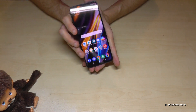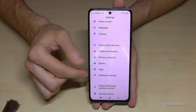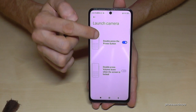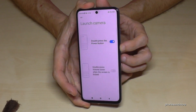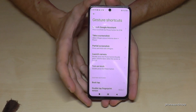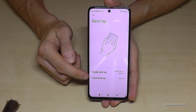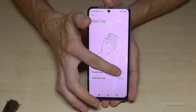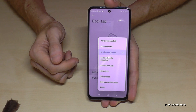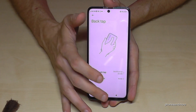You have to set it up first, so don't wonder if it doesn't work yet. Just scroll down next to the camera and go into the settings symbol. Go to Additional Settings and then to Gesture Shortcuts. For the camera, enable Launch Camera to double press the power button. For the back tap, you will find it a bit lower — you can select an action for double tap or triple tap. I chose the notification shade, but you can choose other things like a calculator or silent mode. I wouldn't choose silent mode though, because you might accidentally activate it without knowing. The notification shade is the best one for double tapping the back.